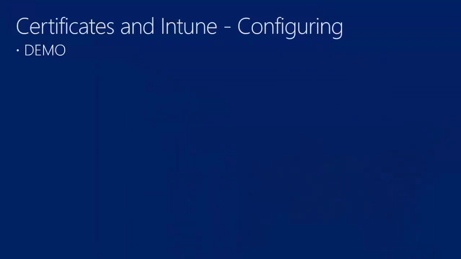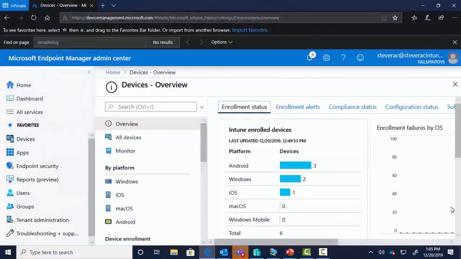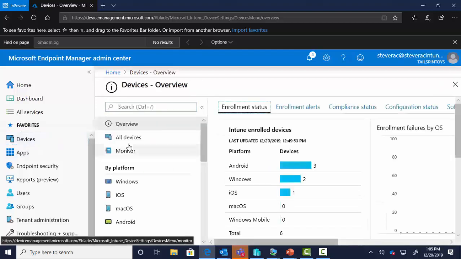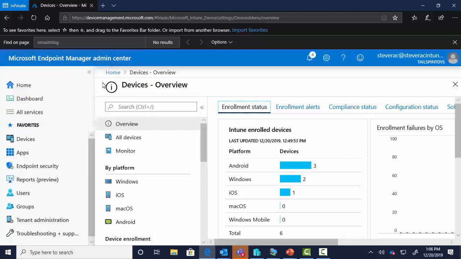Now that I have that exported, I need to bring it into Intune so that I can deliver it to devices. So to do that, I will pull up my Intune console. I'm in Devices. Again, just for the recording, since it's still fairly new as of the time I'm recording this, this is the Device Management Console. It's where you can work on all Intune related things. Yes, it's called Microsoft Endpoint Manager Admin Center, completely true.